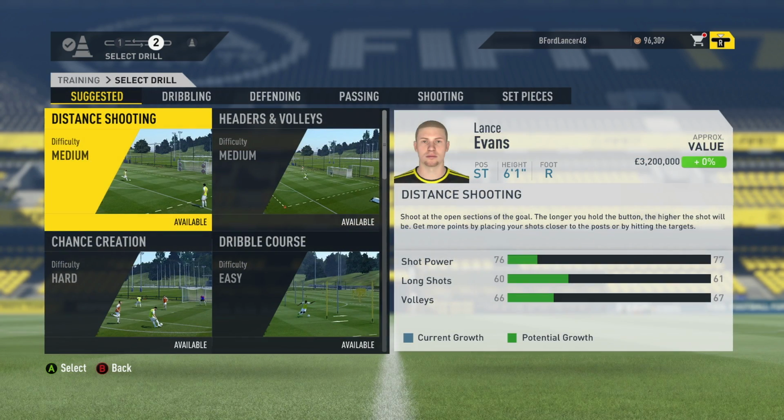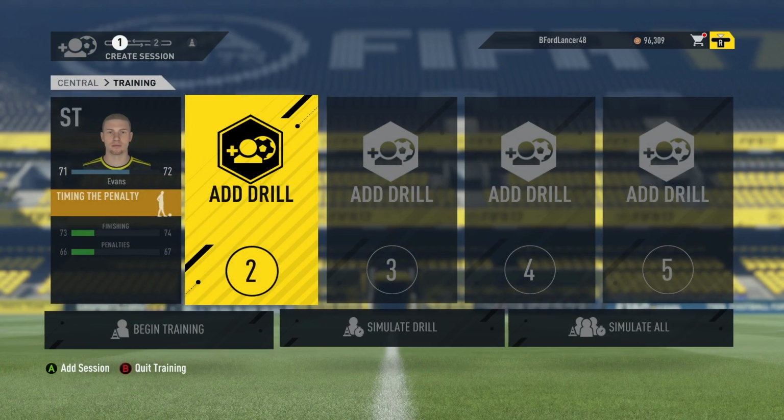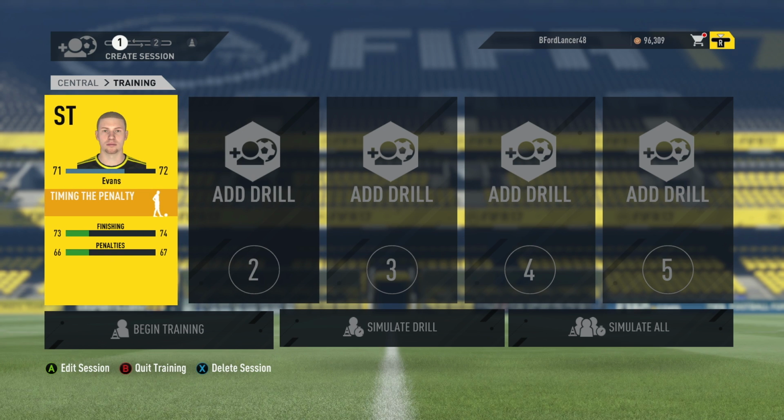Now, one thing that does happen when you go out on loan is that all your previous work in training gets reset. So say you were really, really close to upping your finishing by 1 point. Well, once you go out on loan, all of that resets and goes back to what it was originally, which kind of stinks. You have to restart the training. That's the only downside to being transferred or going out on loan.